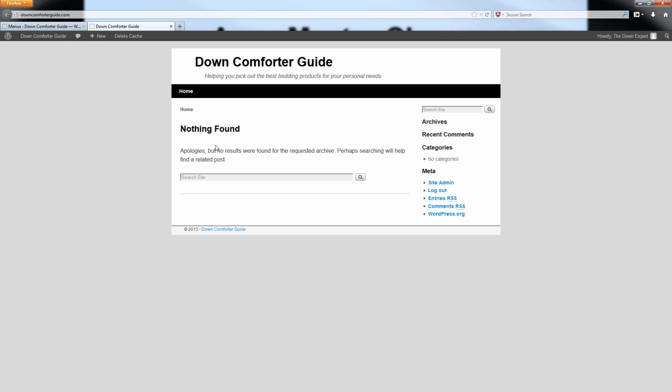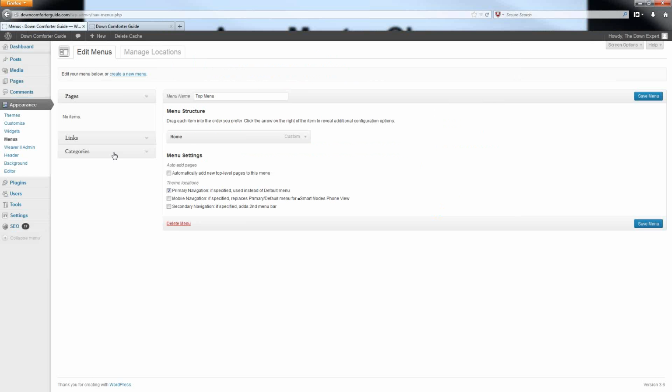And since I'm building my sites completely out of WordPress pages, it's important that I overcome this default menu setting on my sites. How I accomplish that is through this menu system. All you have to do is provide a name for your menu up at the top here, and then you can start to build the menu that you want to have on this site.